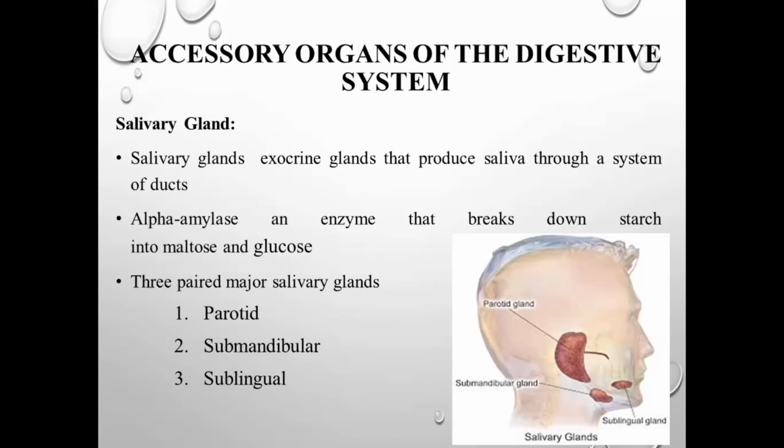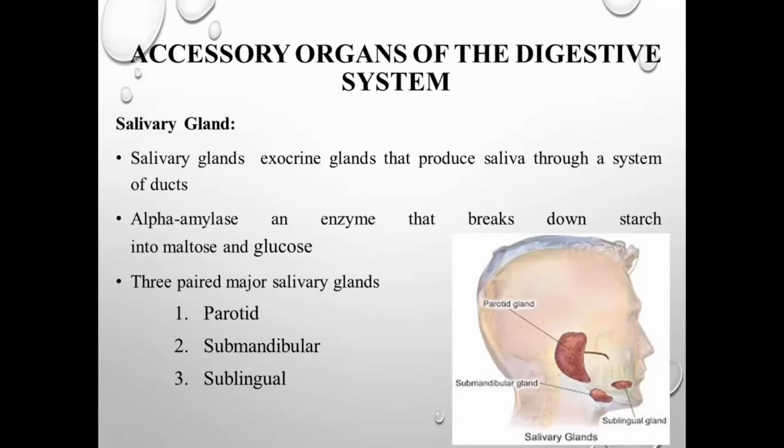There are three major salivary glands present in the oral cavity: the parotid gland, the submandibular gland, and the sublingual gland. In this diagram you can see the parotid gland, and it has a duct which opens into your mouth. Here is the submandibular gland, in the mandibular region; sub means under. And this is the sublingual gland, which you can feel beneath the tongue as a small protrusion with your lower jaw. If you feel like sucking, you can get the saliva from the sublingual gland.